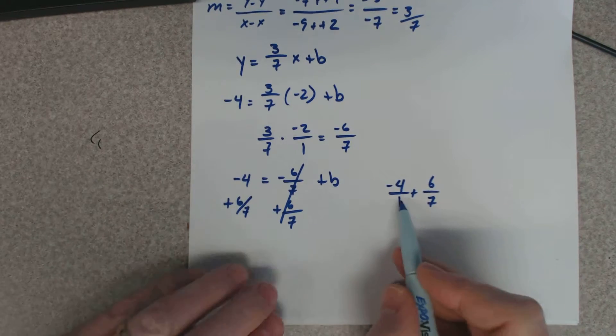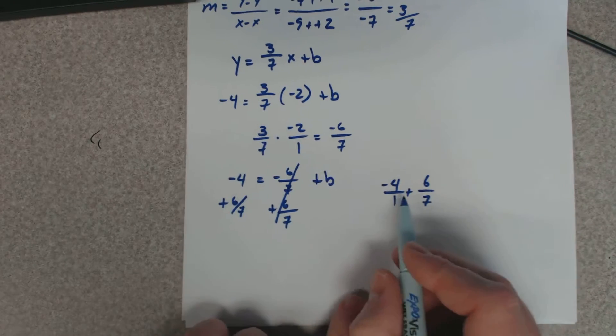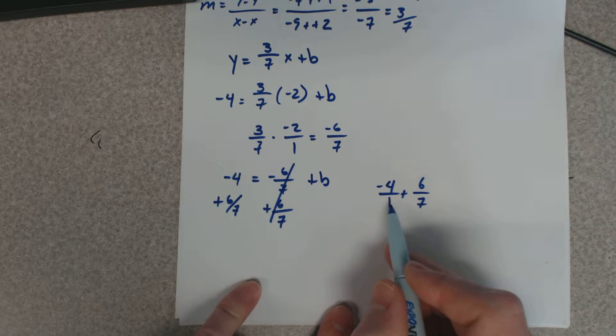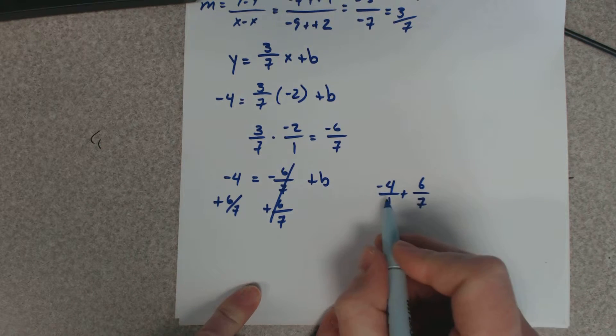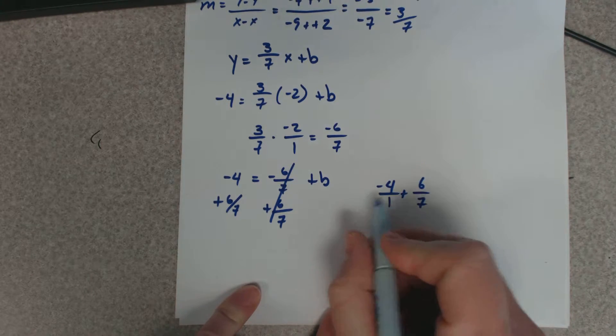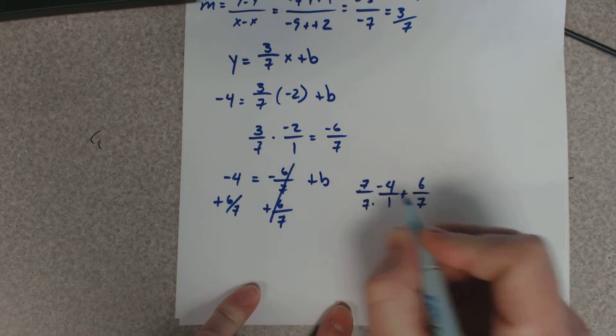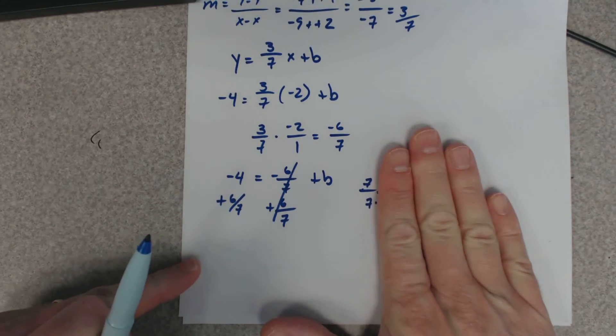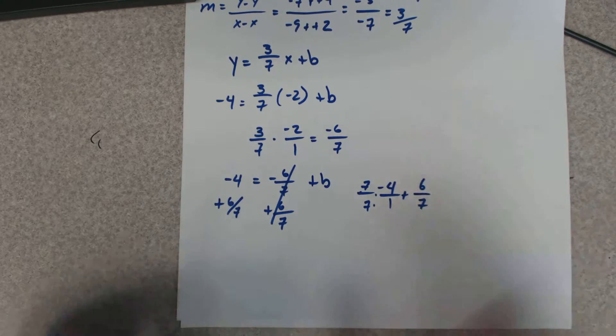If I want to add 4 and 6/7, I'm going to come over here: negative 4 plus 6/7, and that's negative 4 over 1. Now I can't just go straight across. When you add or subtract two fractions, they have to have the same denominator. Since this is sevenths, I'm going to convert this into sevenths. So I'm going to multiply the bottom by 7, but I'm also going to multiply the top by 7. Technically what I'm doing is multiplying by 7 over 7, which is 1, so really I'm multiplying this value by 1.